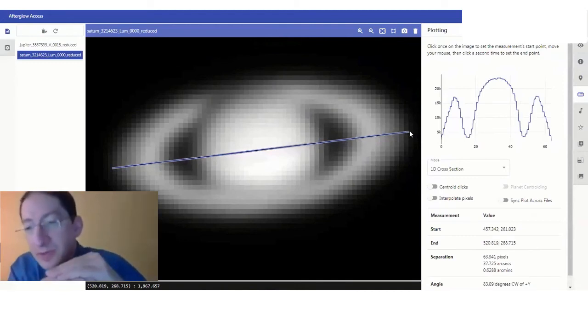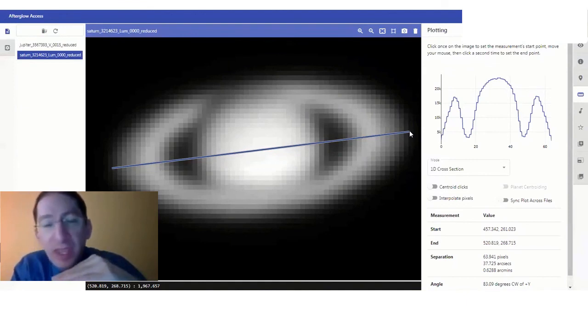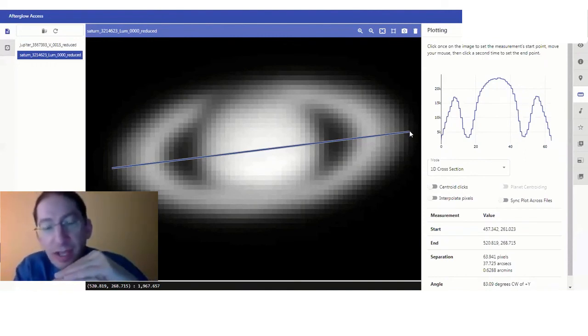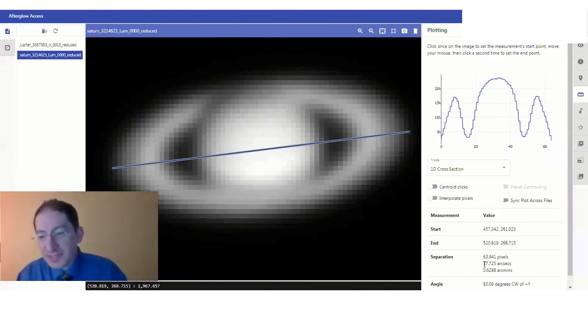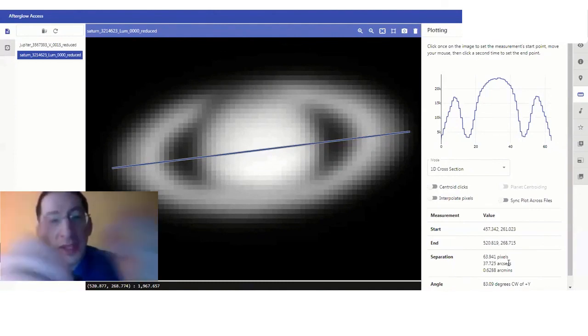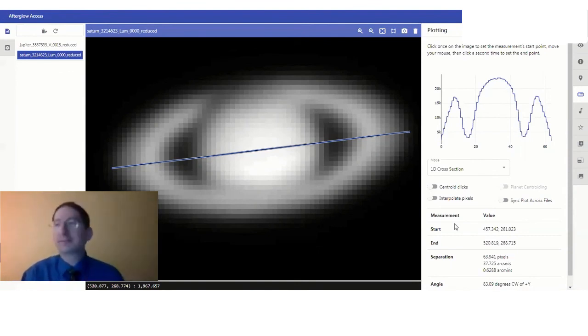Of course, it's not going to be perfect because it's not perfectly clear what shade of gray actually is the edge. But that's something you can talk about in your sources of error. And be sure to measure the rings longwise, going across, not shortwise. Then come on down here, and in arc seconds, I measured 37.725 arc seconds, or to the nearest tenth, 37.7 arc seconds. Again, in your image, you'll measure a slightly different size, because sometimes Saturn's closer, sometimes it's farther away. All right. That's it for this video.